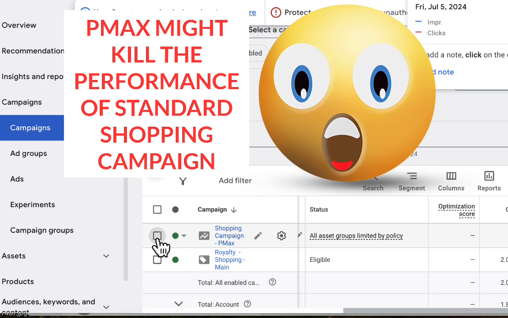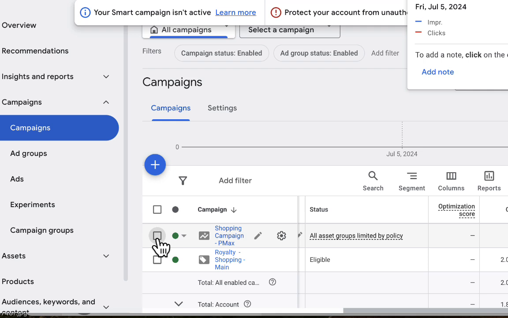So you need to go ahead and separate the product for each of the campaigns so that the standard shopping campaign can run without interference from the performance max campaign. So that is the second thing that you can experience if you are running performance max campaign on Google.